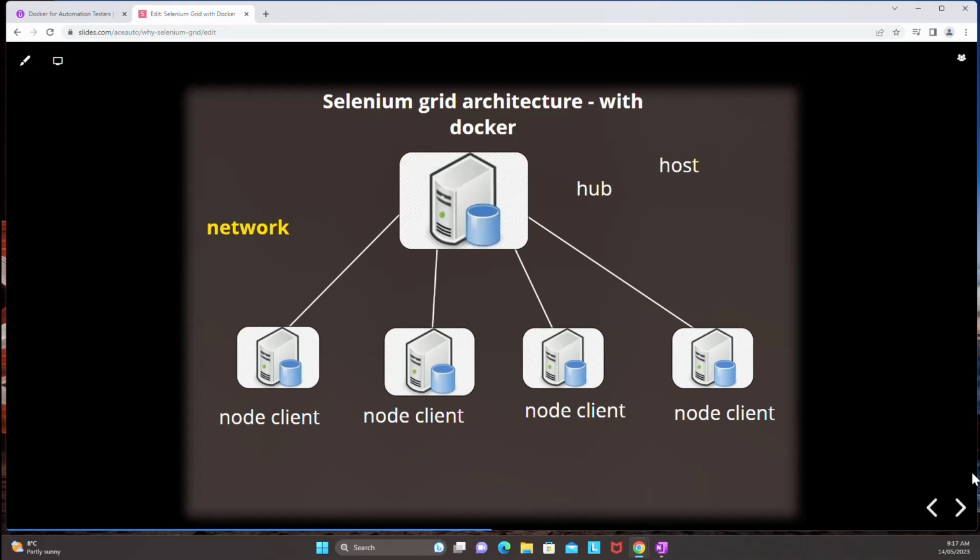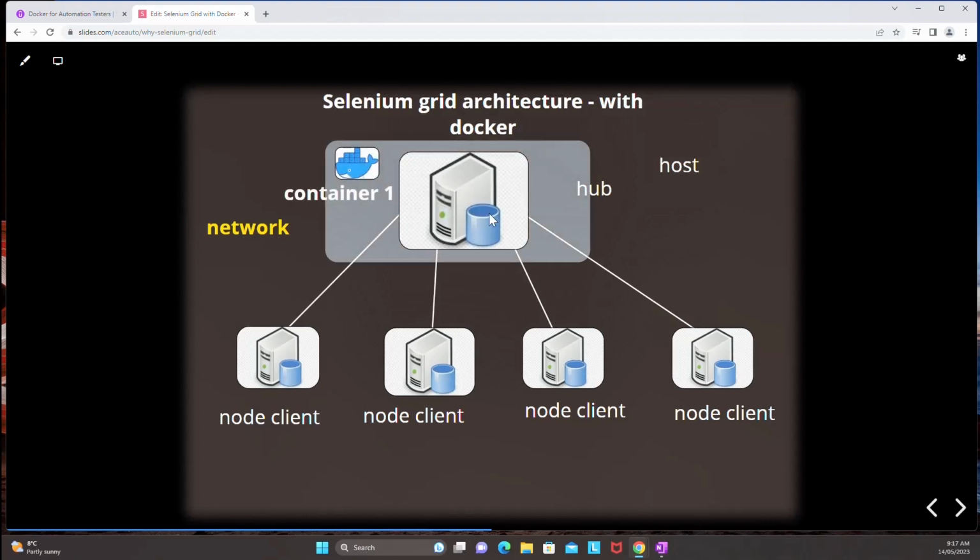Now in order to achieve this kind of architecture, what we really need is to create a Docker container of the hub in such a way that it is the first container that is created, that is the hub container, and then we have to create Docker containers for node clients.